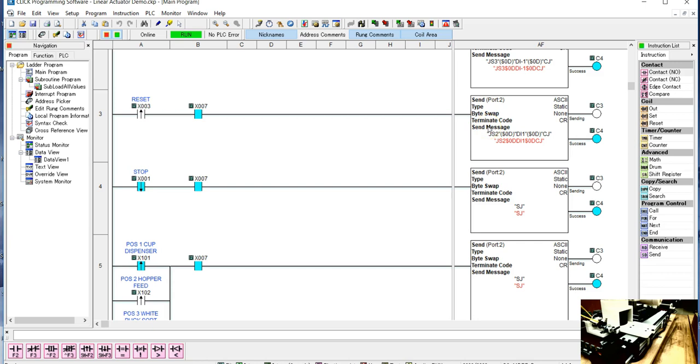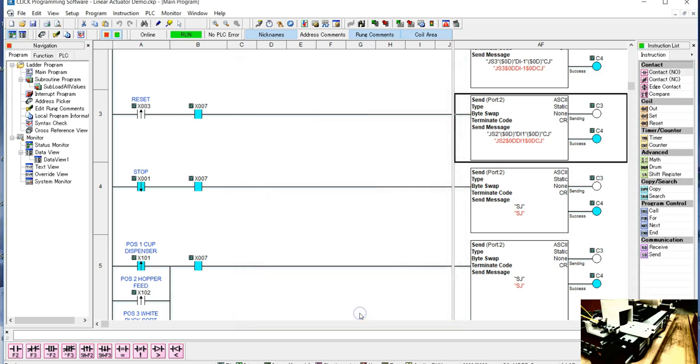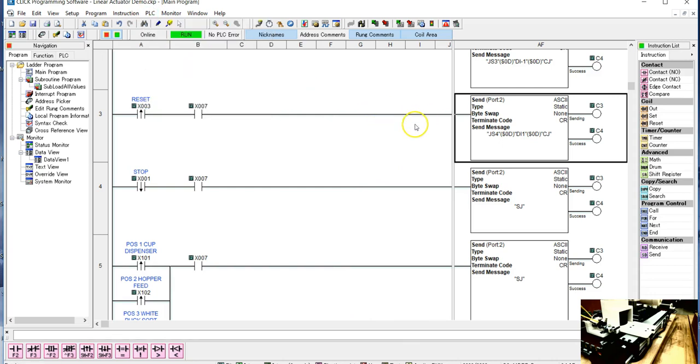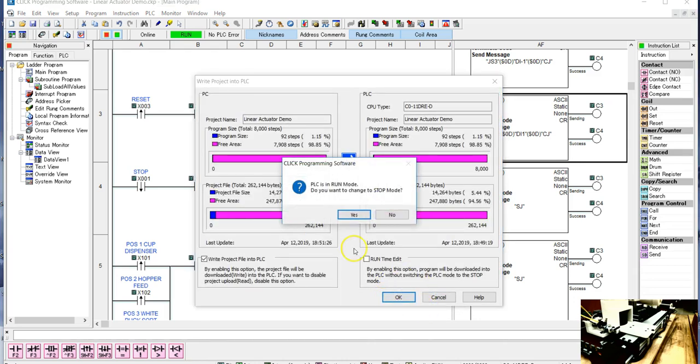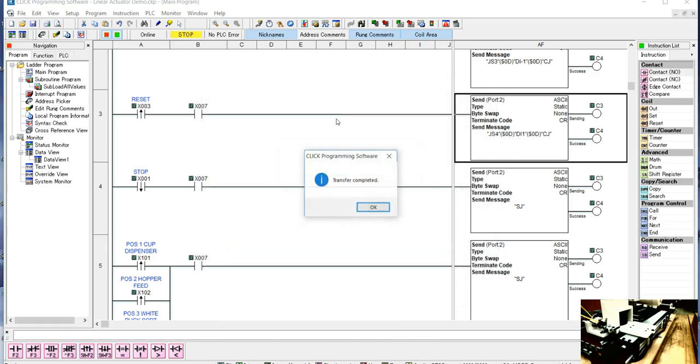So just to see if we get some understanding of what's going on here, I'm going to change this to a jogging speed 4, and then see if my noise problem goes away a little bit. So let's just write this project in. And that was just something I was kind of thinking about while I was doing this video. I'm thinking why it's noisy in one direction more than the other.